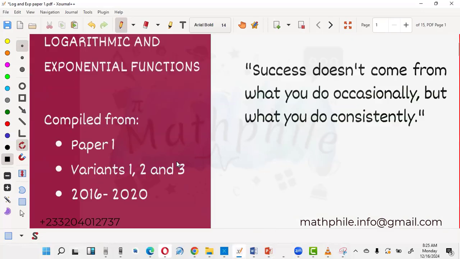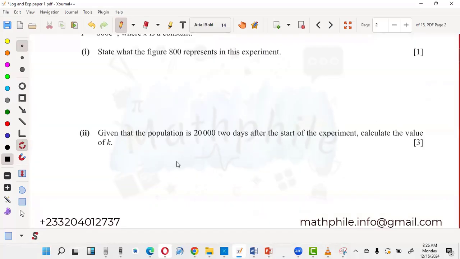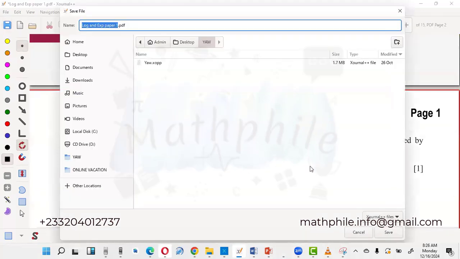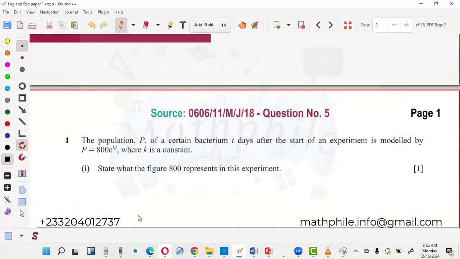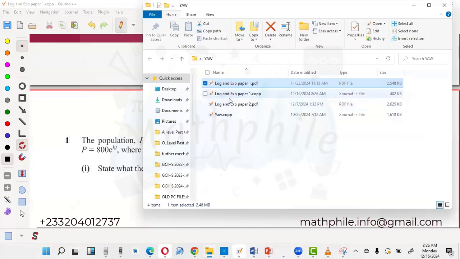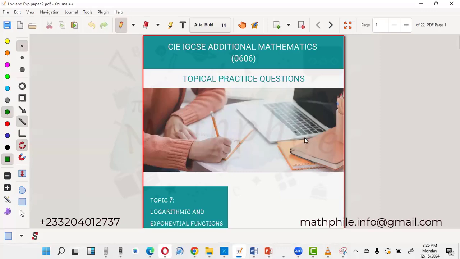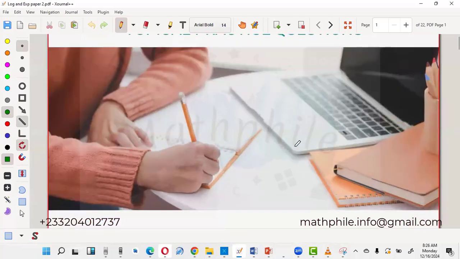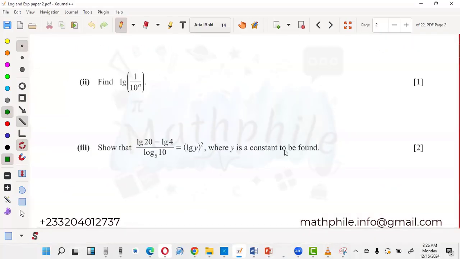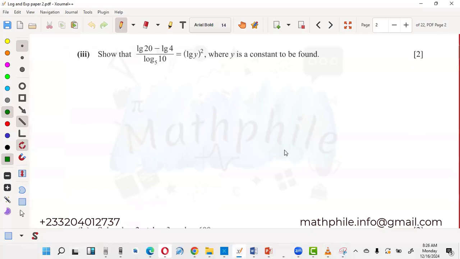We don't really have much time to go through the application, but it says that success doesn't come from what you do occasionally, but what you do consistently. So you would go through the paper 2 aspects of this, and of that. If you go to the website, the paper 2 is there. Solve the paper 2. That's what we'll be doing the next time we meet, on Wednesday. And also, I'll post a video today. If I do, try to share it to your friends too, so that those that are not getting any opportunity to have a class will learn something.